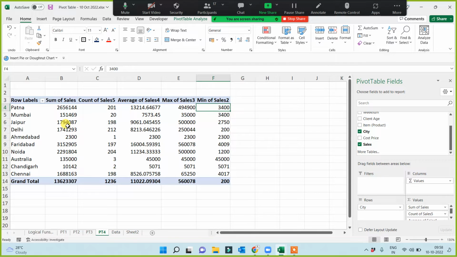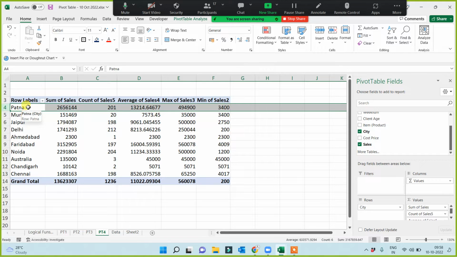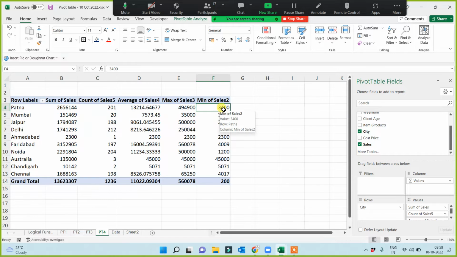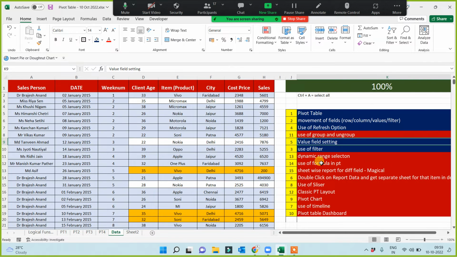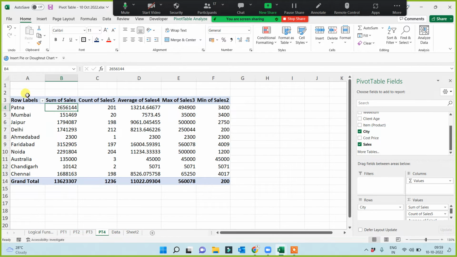So this is a dynamic report: city-wise minimum sales, maximum sales, average sales, number of sales, and total sum of sales. This is only because of the value field setting option we have. So you can use value field setting and create a very dynamic report.